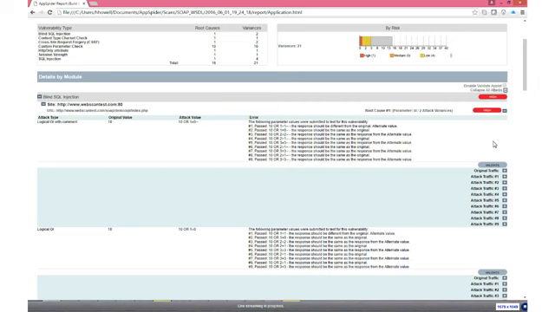So you can take the report and share it with your development group, with your QA group, without having to share the whole entire console of AppSpider. So this is going, again, to help avoid having to rerun the entire scan just to prove if an issue has been fixed or resolved.